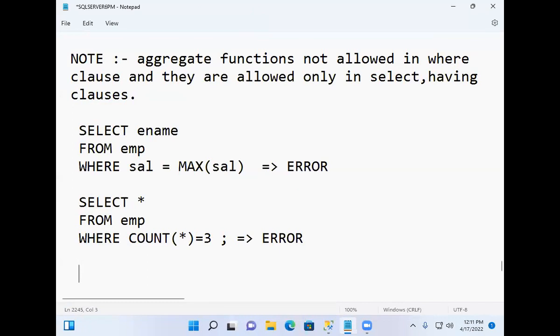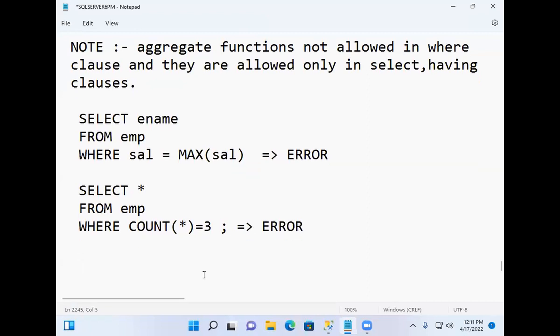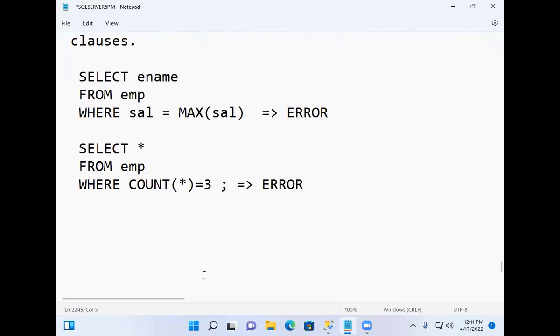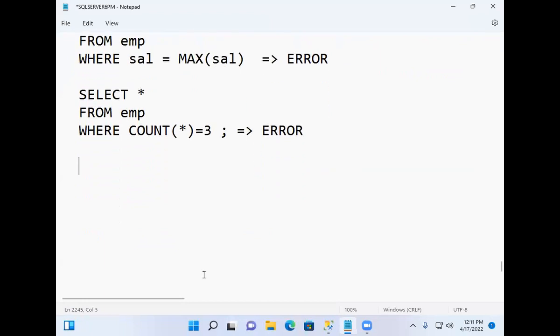Okay, that's all. So the functions topic is completed. In this, what functions have we seen? Just see, no need to write. What functions did we cover?